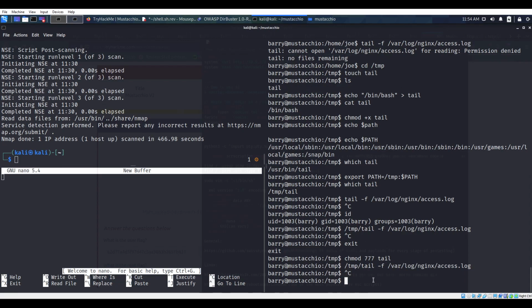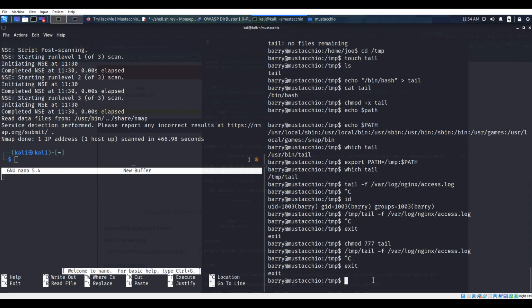Okay, cool. The thing is, I can exit again, and I'm here at temp, and I have to cd to /home/joe maybe. Yeah, this is what I have to run actually.